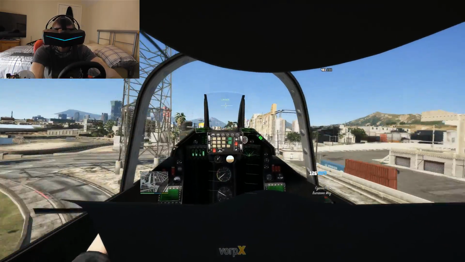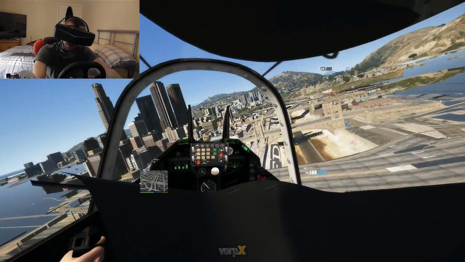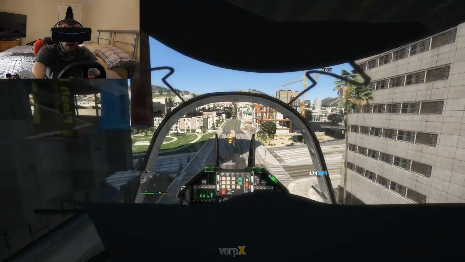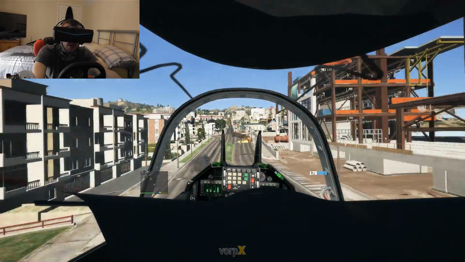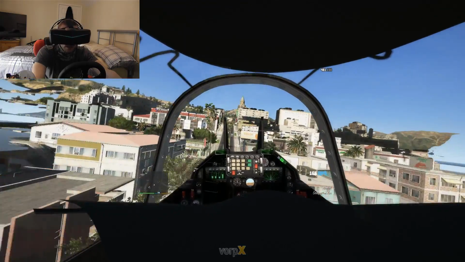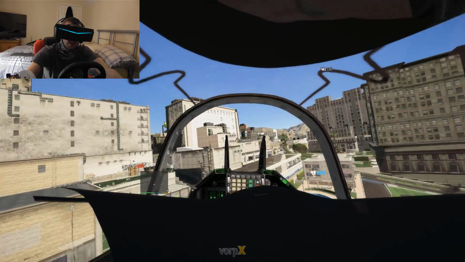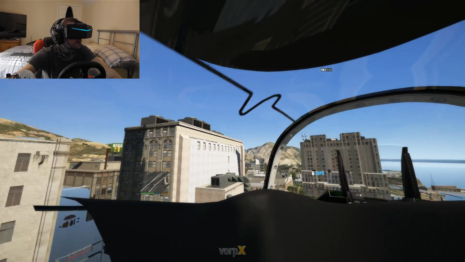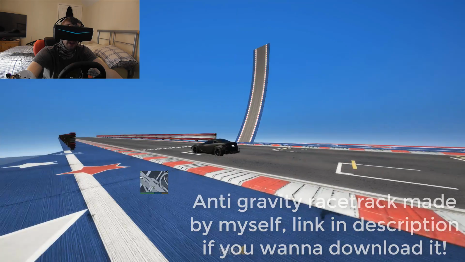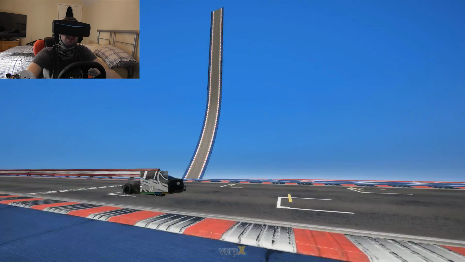Whoa. I'm gonna have one of those San Andreas moments where I crash into something I can't see. Alright, I think I'm getting used to it. Whoa, I had to crash. And it changes back to hover mode. That's really annoying. Alright, this should be fun. Anti-gravity racetrack in VR. Even though half the track only appears when I look straight at it.